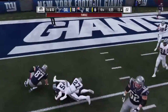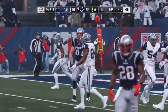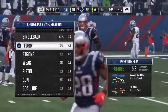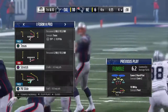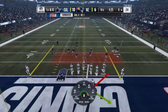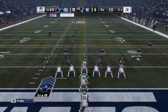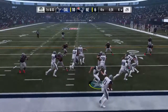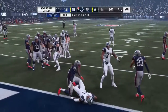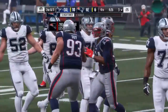Oh, no, he lost the football. It's picked up by the Cowboys. And a big turnover there as his guys will get the football back. And they had it there so close to the goal line, a chance to take it across, claim the lead here in the fourth. Boy, that was a big, big mistake. It really was, and as much as I want to give credit to the defense for making the play, I do tend to agree with you. That mistake, that's a chance to go in and take the lead. I mean, you're in great shape, yet you don't take care of the football.